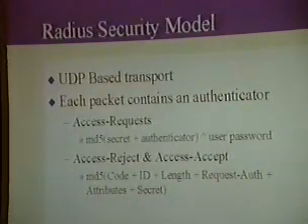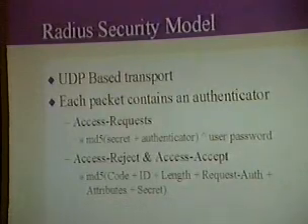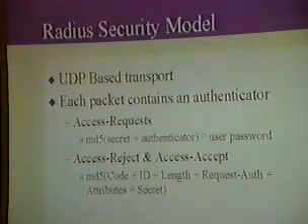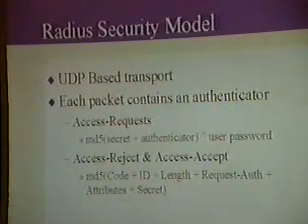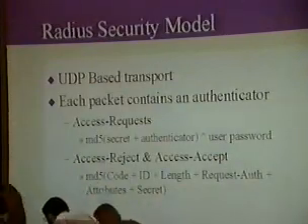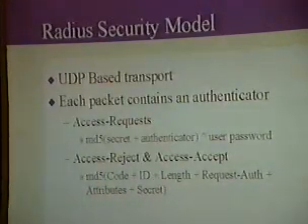Within each Radius packet, without getting too in-depth, the two types we really are going to be interested in are the access request, which is how you request access to a device, and an access reject and an access accept. The access request basically will take a user password, send it to the Radius server, and verify that it is in fact the user it claims to be. And the way it does this is it has a shared secret that each host shares with the authentication server, and it takes something that they call an authenticator, which in fact is just a randomly generated 16-octet integer, roughly randomly generated, which they combine with a secret, MD5 it, and then XOR it against the user password. And this is how they prevent people from easily obtaining user passwords.